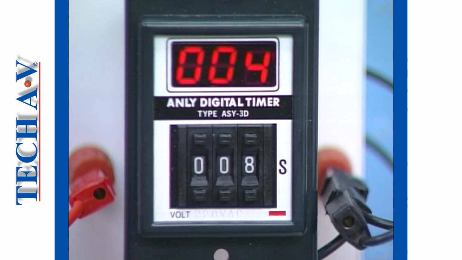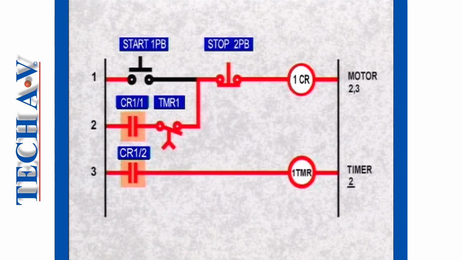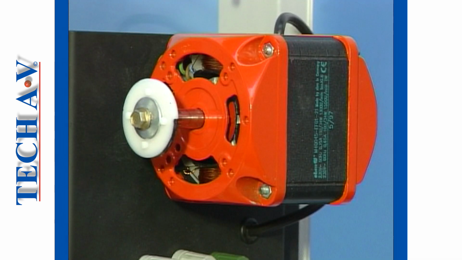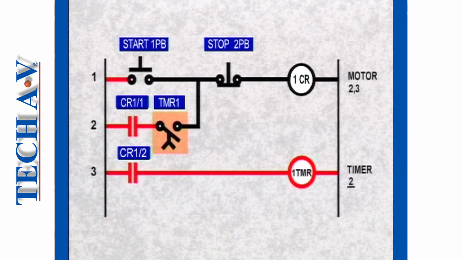After the preset delay time expires, the timer times out, and the coil in the timer energizes. The normally closed timer contacts on rung 2 change to their active state, opening the retain circuit. Now the control relay coil is de-energized, interrupting the power flow to the motor, and the motor stops. The control relay contacts on rungs 2 and 3 return to their inactive or normally open position, opening the retain circuit and de-energizing the timer relay, and the timer is reset, ready for the next cycle.